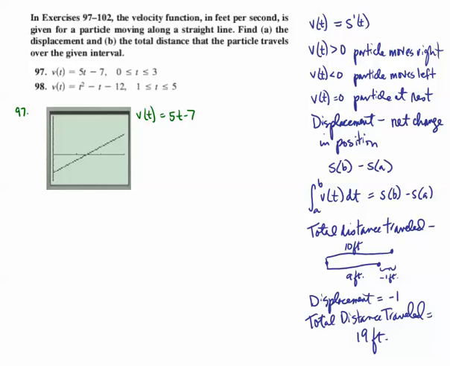So I've gone ahead and put a copy of that graph onto our screen here. So what we want to see is that for this part, the particle is moving to the left. Here, the particle is moving to the right. And it should be then that at the place where the velocity is 0 and it changes from left to right, the particle turns around.